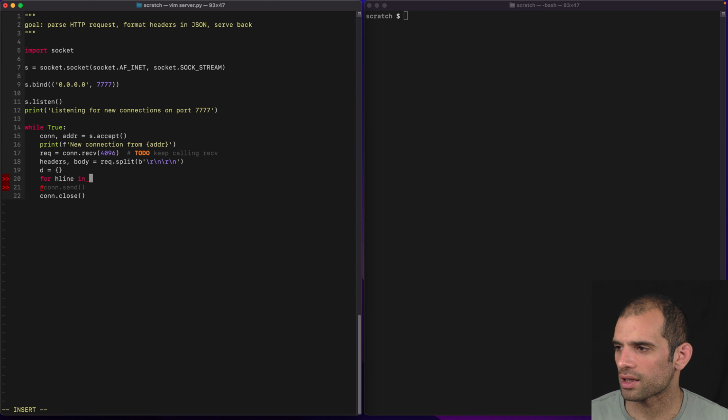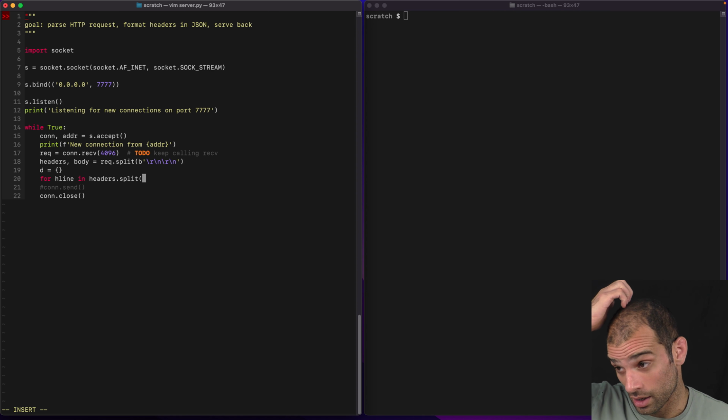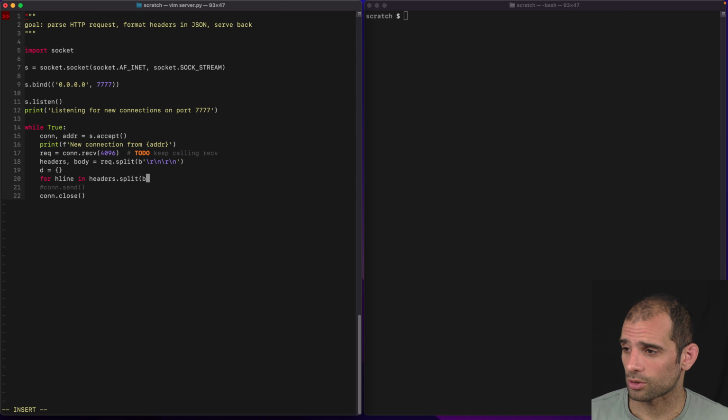Now, how do we parse the headers? Again, this could break, but if we say headers dot split, how are two headers separated from one another? Well, visually, it's on the next line, but we don't care about visually here. That's kind of from the legacy of HTTP. We need to know what byte sequence to split on, and it turns out to be specifically the carriage return new line byte sequence.